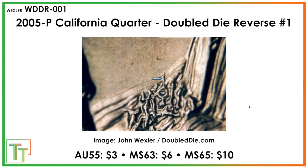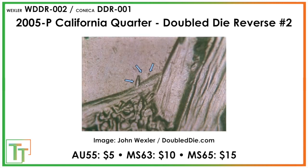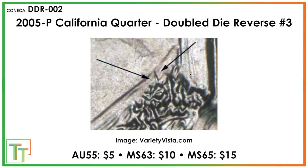I think a little bit more valuable is if you flip over your coin and you look right on the back, there's sort of this nestle of trees or stems, and there's going to be a protruding stem that's pretty prominent on some of them. In this case, it actually goes above the mini ridge behind it, and there's a 2, but one really strong one, and that one is attributed by Kaneka as well as John Wexler. There's also a third one that you can look for, where it is maybe a little bit more prominent than the first one, but not all the way removed and onto this rock ridge as seen below.